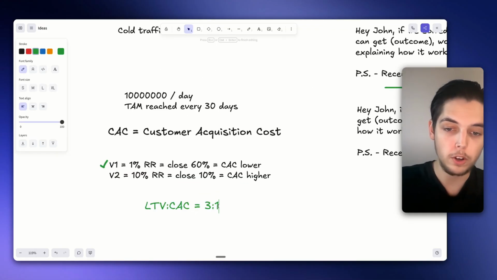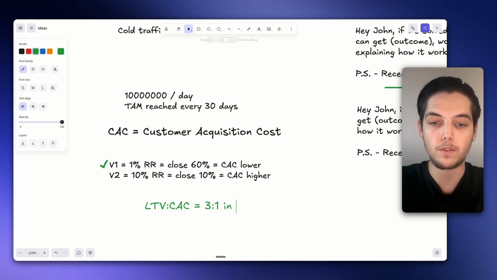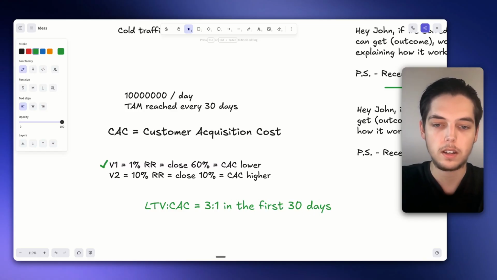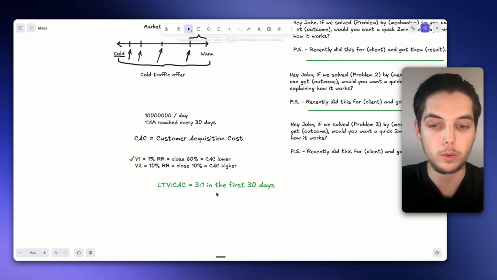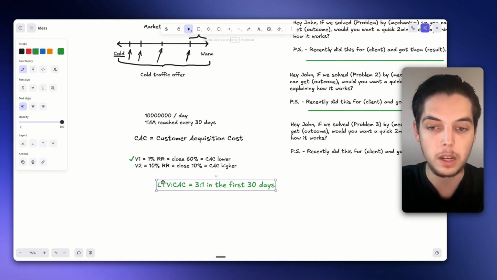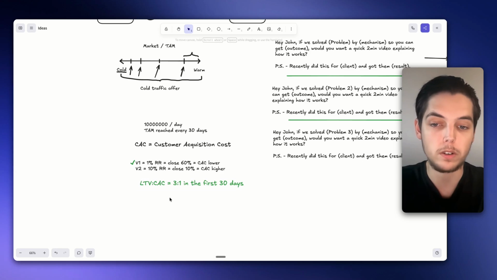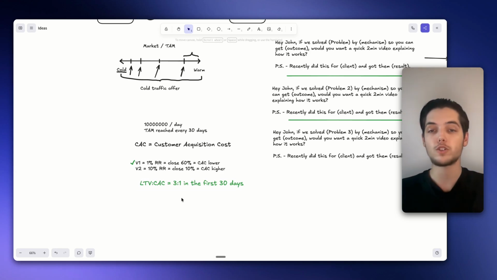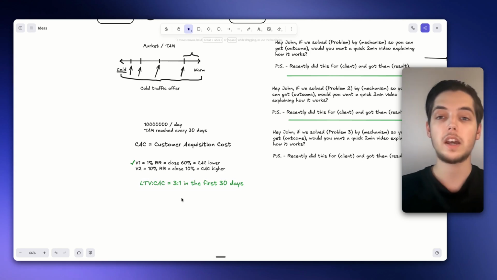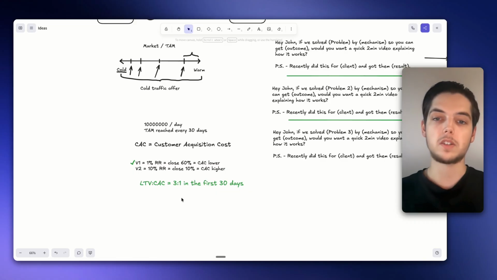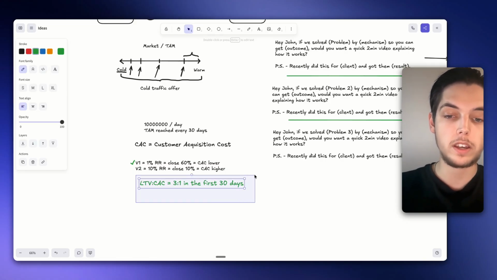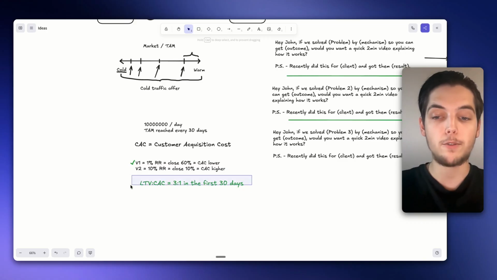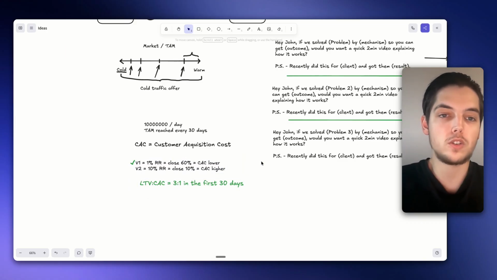And if you want to go even harder, you get a 3:1 in the first 30 days. This just allows you to scale like crazy. So if you can make a 3:1 ROI on your acquisition cost in the first 30 days instead of over the lifetime, then that's just even better, right? So if you charge $1,000 a month, costs you $300 to get a client, that would be awesome. But sometimes, even if it costs you $1,000 to get a client and they pay you $1,000 per month, but the average customer stays 6 months, then that's also fine.